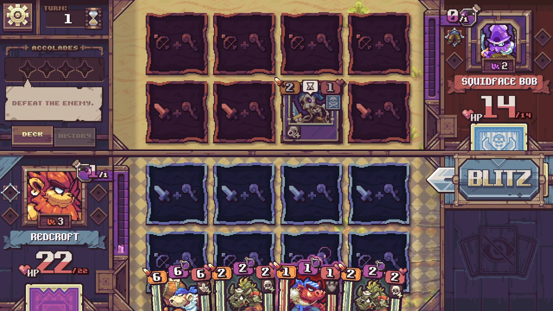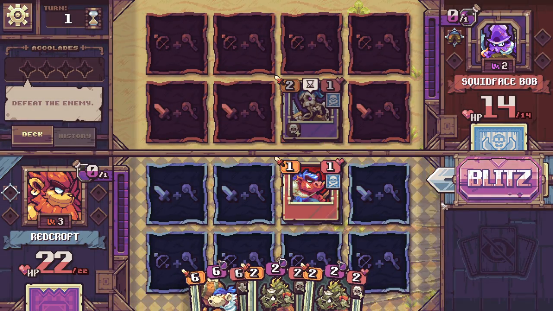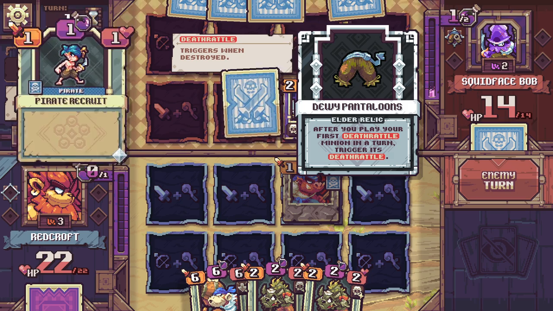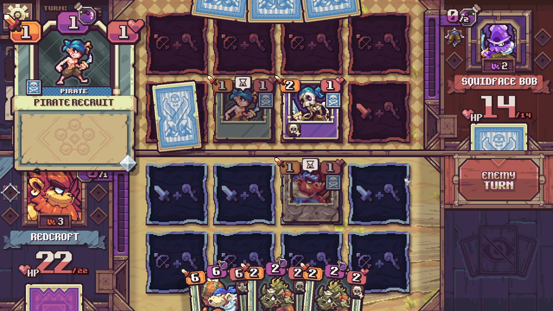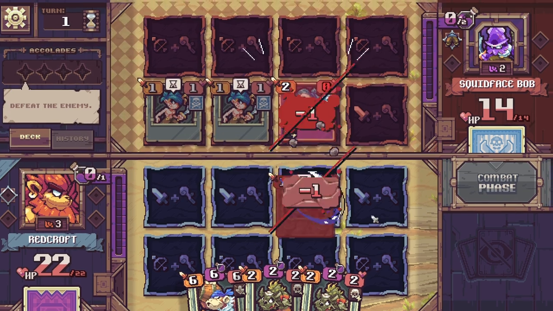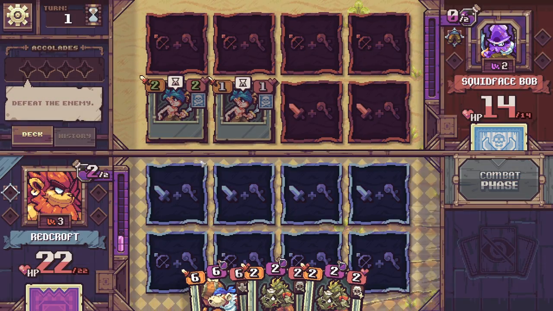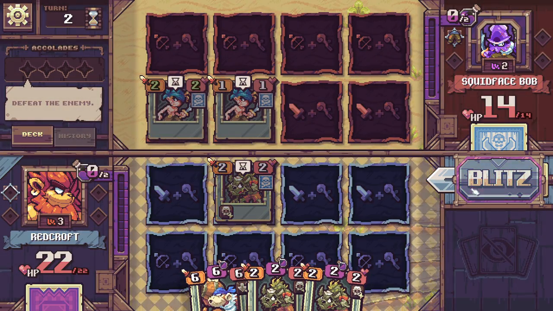Do we trade? I think a trade makes sense if he's not going to spawn another thing. I'll take the chance. After you play your first Death Rattle minion in a turn, trigger its Death Rattle. Okay, so that would have done its thing. It's going to give the buff, but hey, it was going to happen at some point. Anywho.